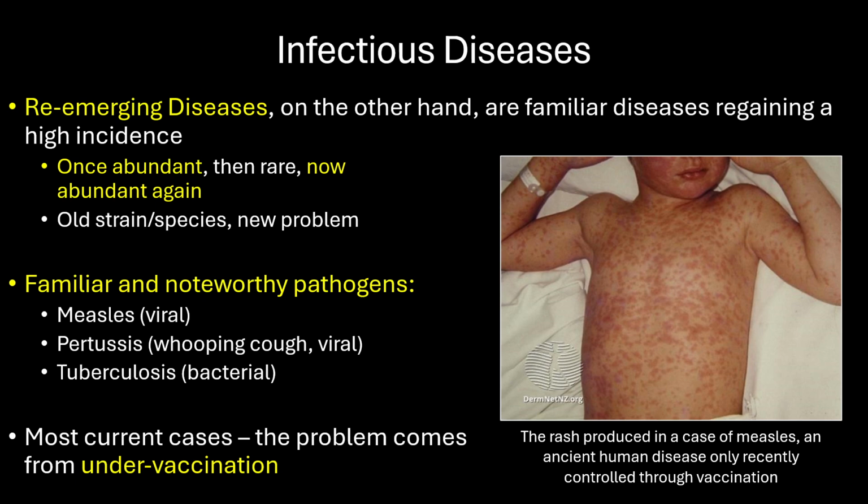A lot of the ones that we get vaccinated for, like diphtheria and pertussis and mumps and rubella, things of these natures. These are old pathogens that have been with us for centuries, millennia, in some cases, maybe even as long as humans have been humans. But vaccination has brought a lot of these diseases under control. That is, until more recently.